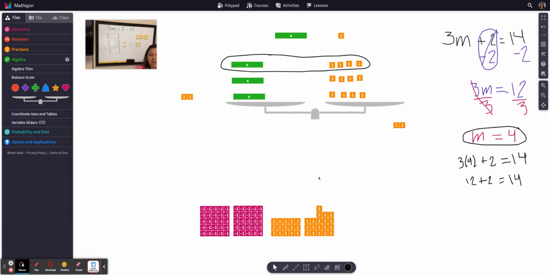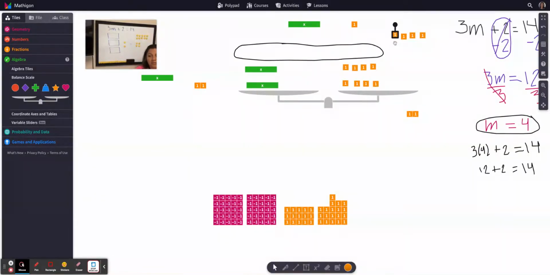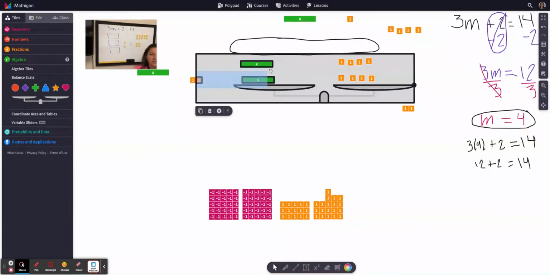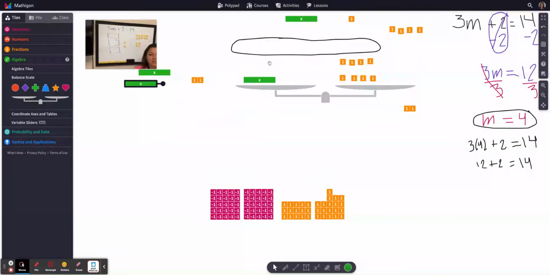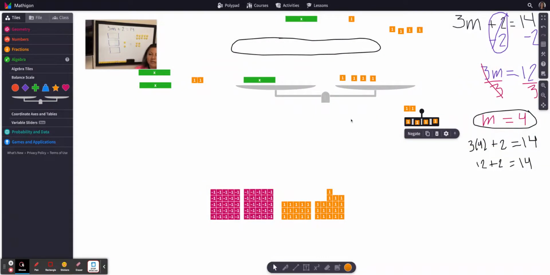So I can double check. If that's true, if I take out 1x, then that needs to be equivalent to taking 4 of these out. There's 1, 2, 3, 4. And if you notice, it's still balanced. Well, that means if I take 4 of those out, then I should be able to take another 4 out. And yes, we can see that 1x is equivalent to 4. My scale is still balanced, representing that I have the same amount on both sides.